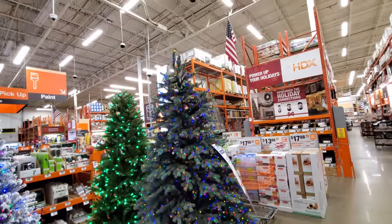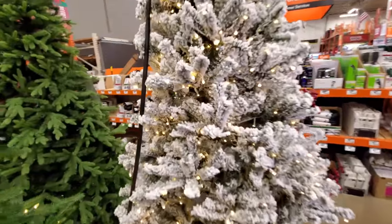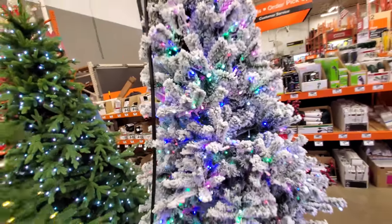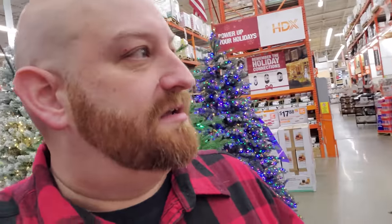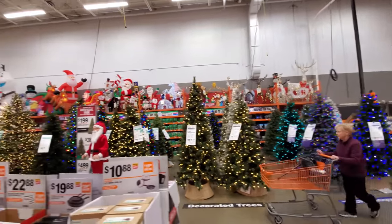That's how I like my tree to look, with tons and tons of lights. I keep mentioning that I love the flocked trees — that's a really nice one there. These are all pre-lit trees too. I love those, but the problem is when those lights go out you have to buy other lights and put them on, and then you've got the old lights that don't work still on the tree.